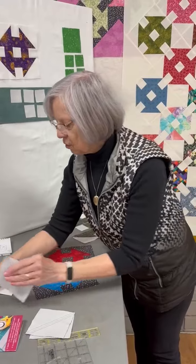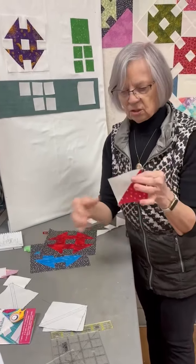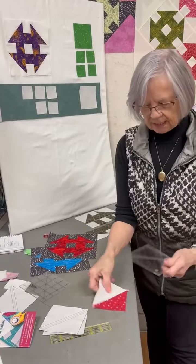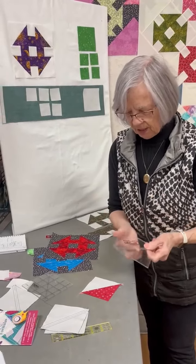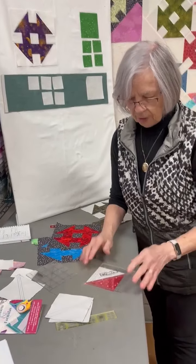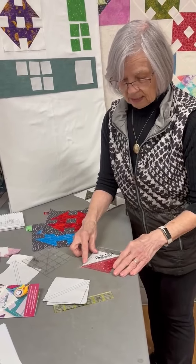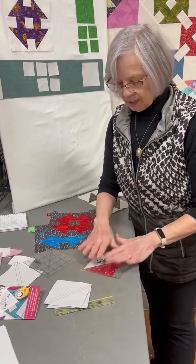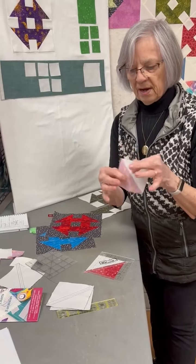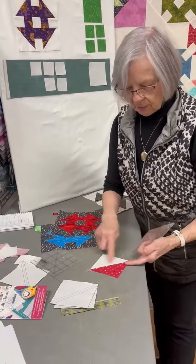After you've got it sewn and pressed, you'll have a piece with little dog ears on the end and it isn't quite the right size, so you do need to square it up. I love the Block Lock ruler because it has a little ridge that butts up against your seam and you can slide it up and down, then trim your square to exactly the size you need. For this you're going to be trimming to three and a half inches. Once it's cut you're not handling it anymore — no way to distort it — and it has straight of grain or cross grain on all outside edges, no bias edges.